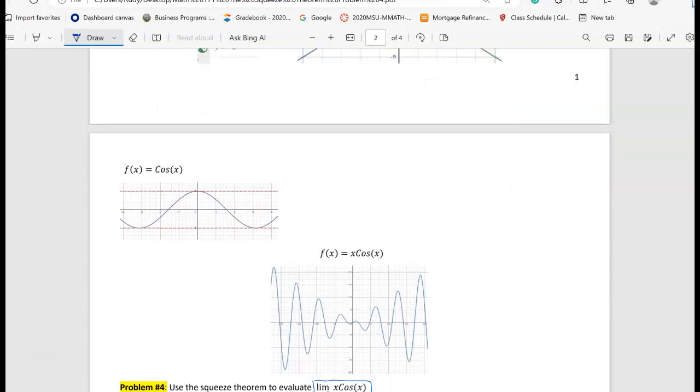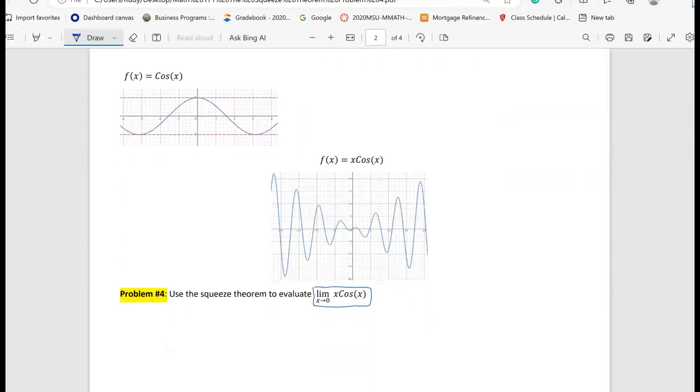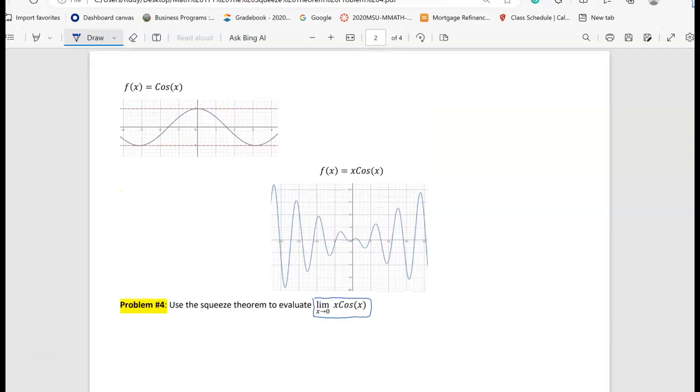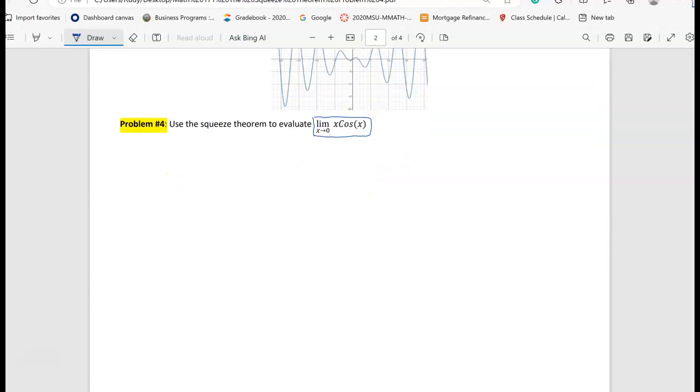So for instance, on this particular one, you're not given the bounds, but notice that if you were to observe the function of just the cosine, your cosine is bounded by technically 1 and -1. So in this case, I'm just going to say note the values of the cosine of x is less than or equal to 1 and greater than or equal to -1, and I'll just say on all real numbers.